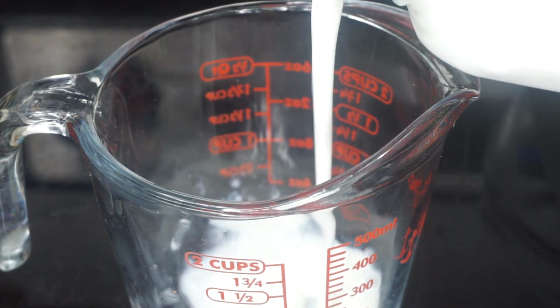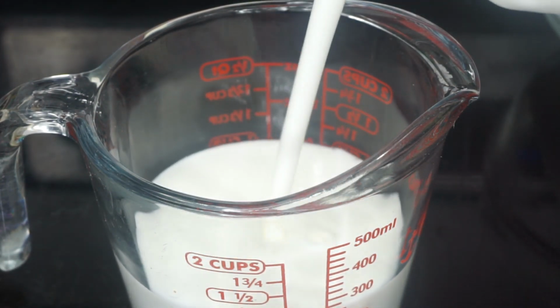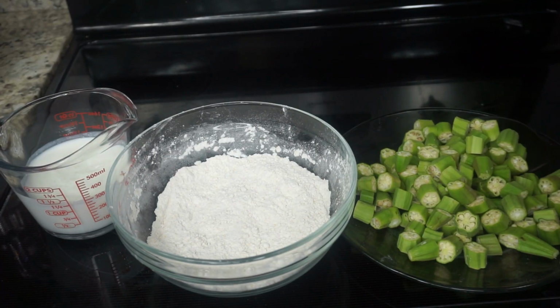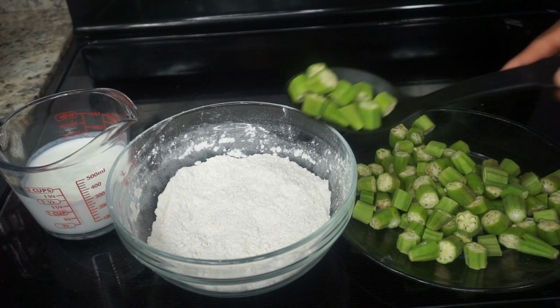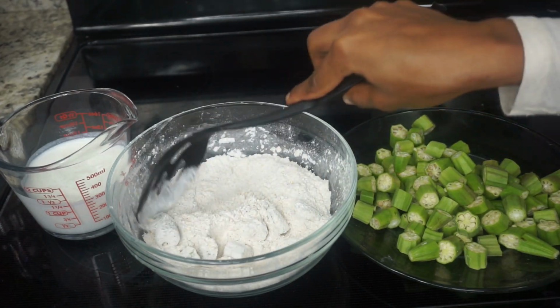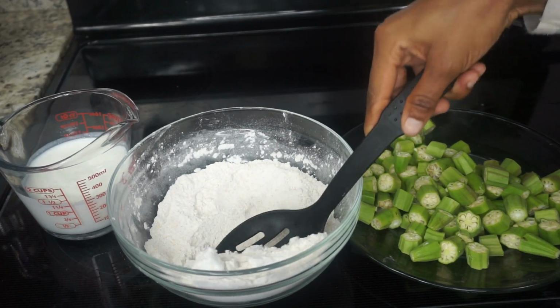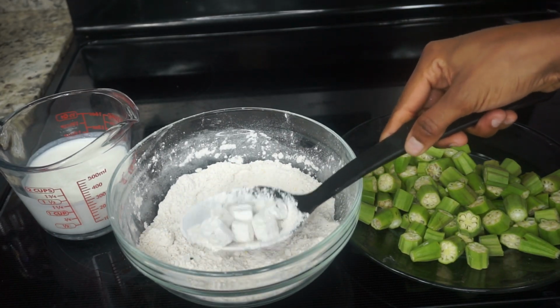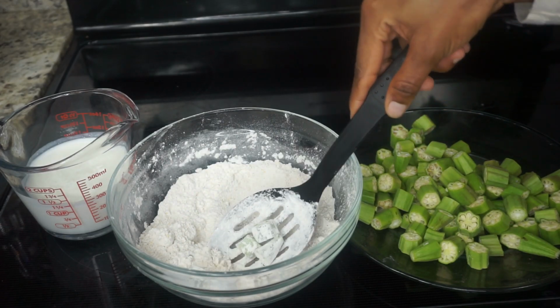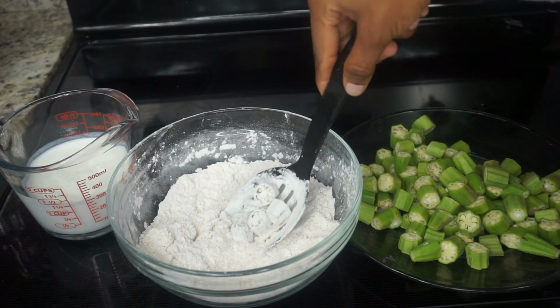As always, there's something in the background, so I'm taking over. What I just poured in this cup was some buttermilk. I am taking my okra and dropping it in the seasoned flour. Make sure you dredge the okra really well in the seasoned flour, shake the excess flour off, and then add it to your buttermilk, okay? I am just going to do just that.